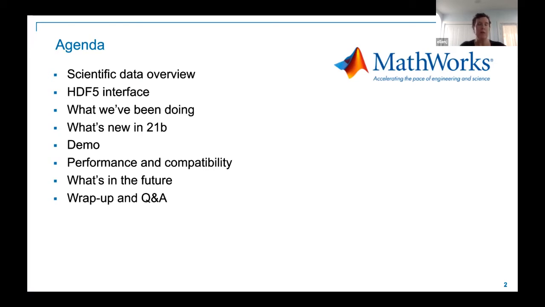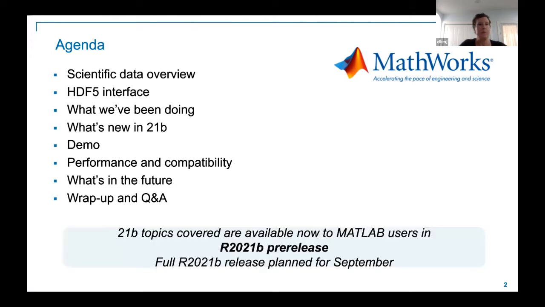So I'll give an overview of our scientific data capabilities and our HDF interface. I'm going to talk about what we've been doing for the past few years and what we have new in 21B. I'll show a demo, talk about performance and compatibility considerations and future work. And I just want to make a note that anything I talk about in today's talk specific to 21B is available to MATLAB users now in the 21B pre-release. The full release will not be coming out until September, but you can try all our new stuff in the 21B pre-release now.